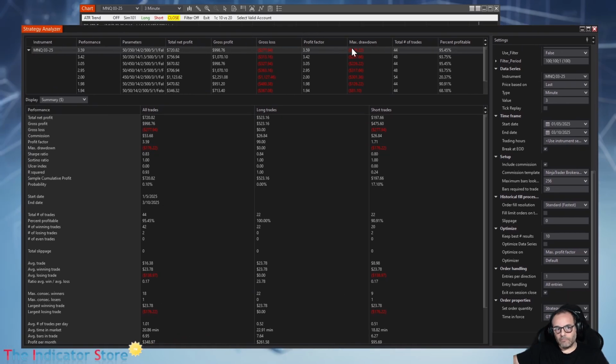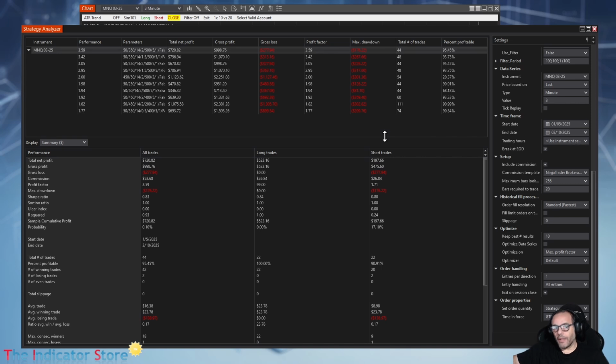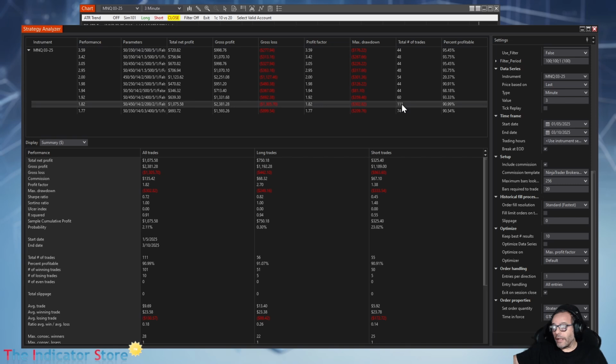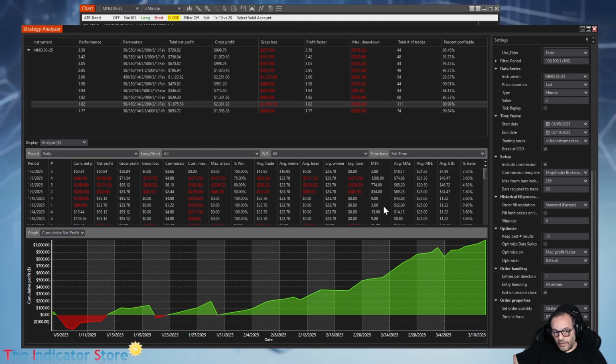Something important. This is a statistical report, and any statistical report is valid when we have enough data. And the data here are the number of trades. So we should focus on a sample with more than 100 trades, okay? So 44 trades is maybe not statistically robust. But here we have one of 111 trades. It has 1.8 for the profit factor, 90% of winners. And if we look at the equity curve, we get something like this, okay?